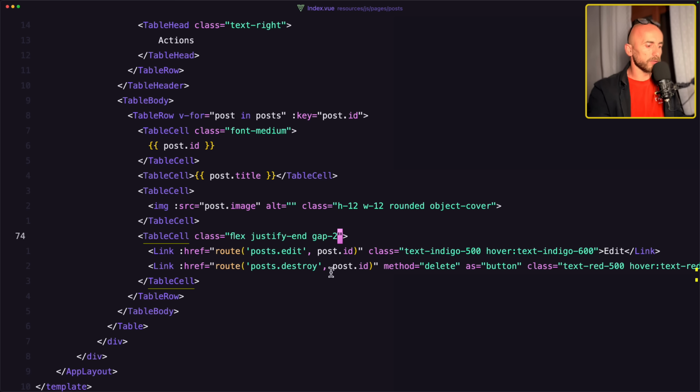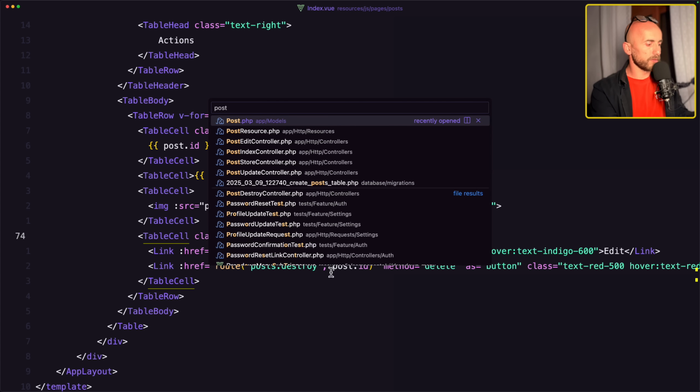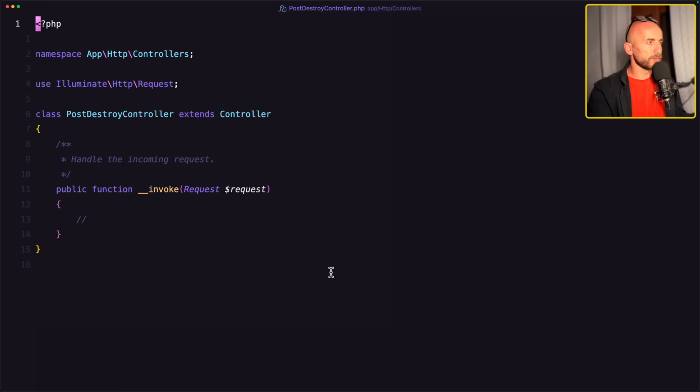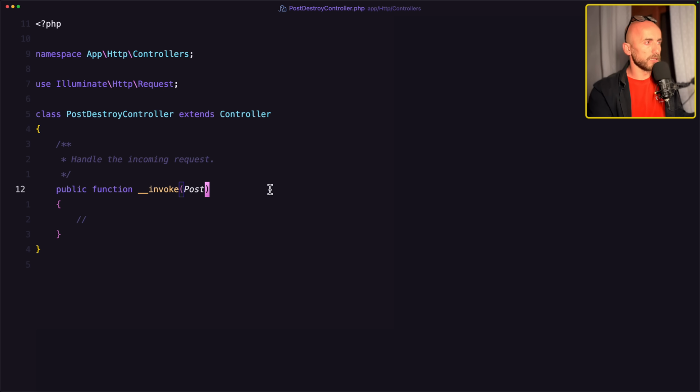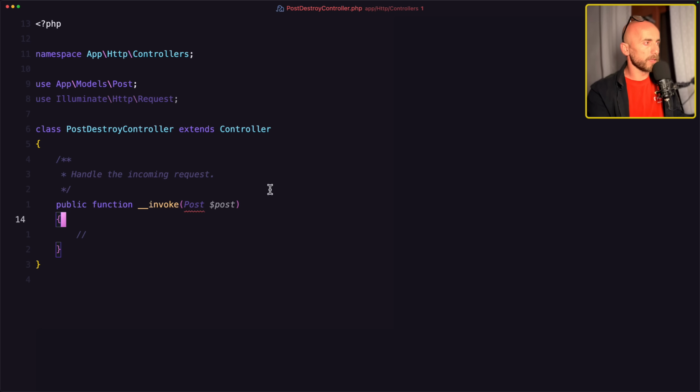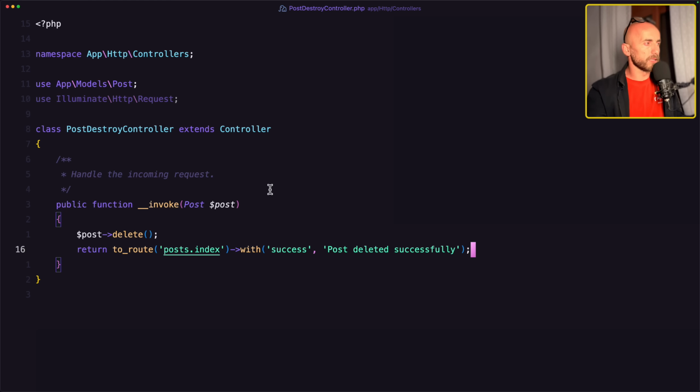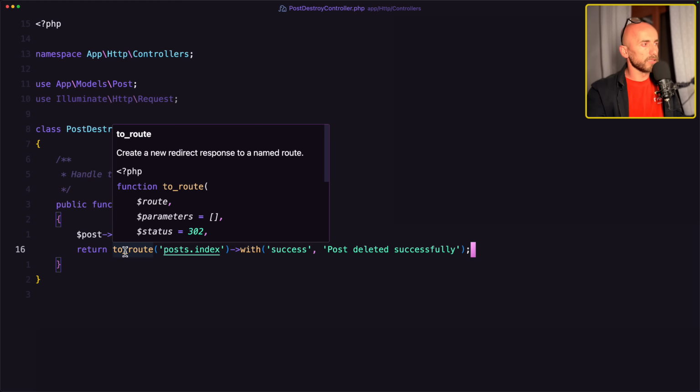Now let's open the controller, post destroy controller. Here we need to receive a post, $post, and make sure you import that post. And what we need to do here is just post delete and return post index.